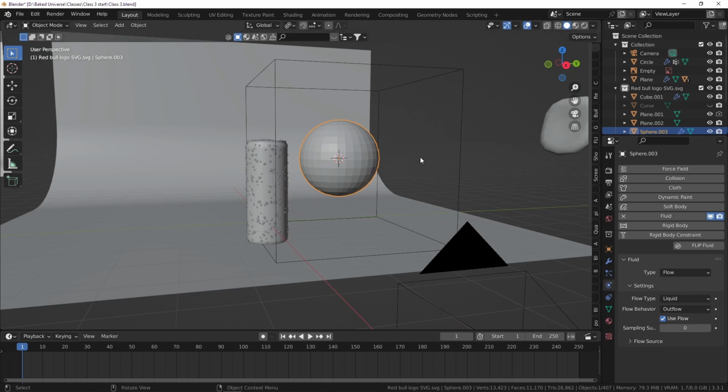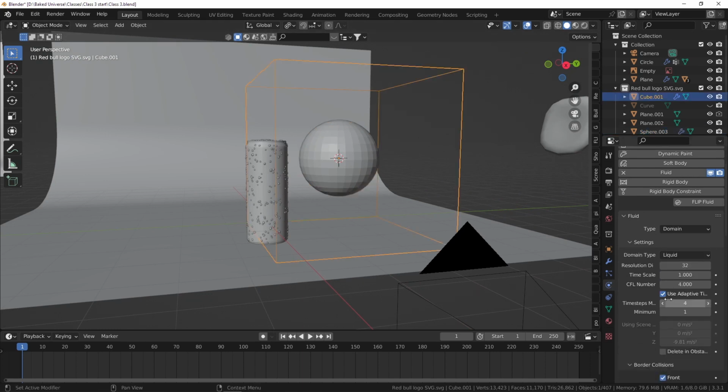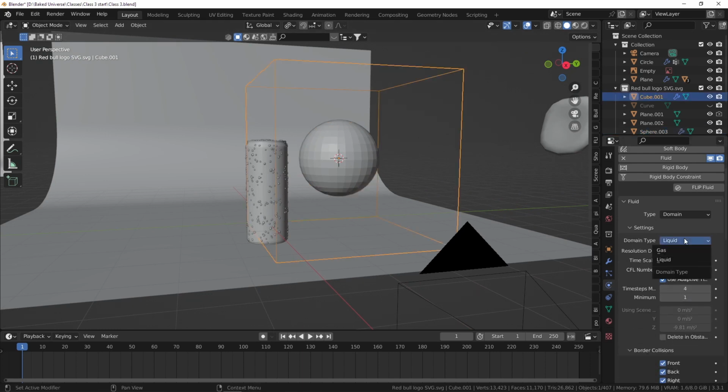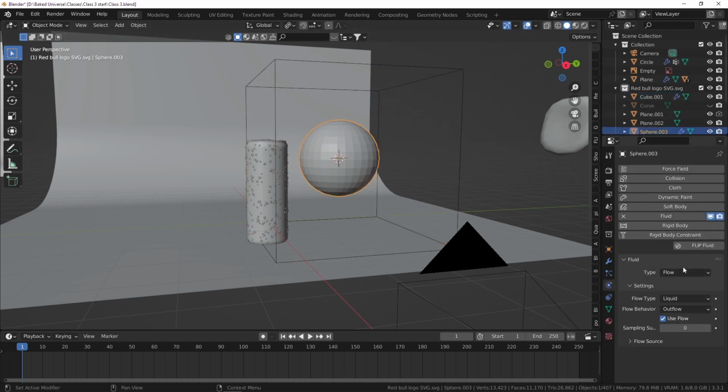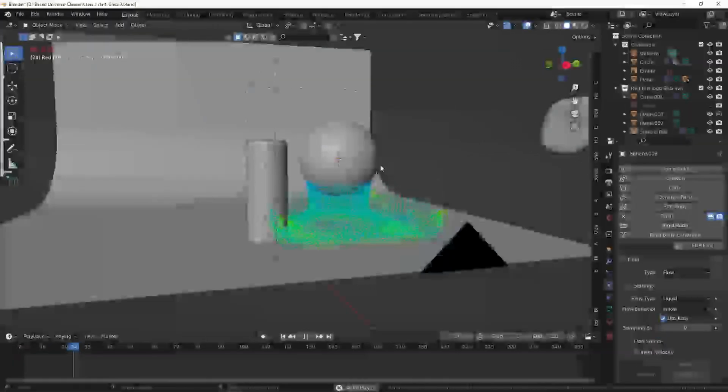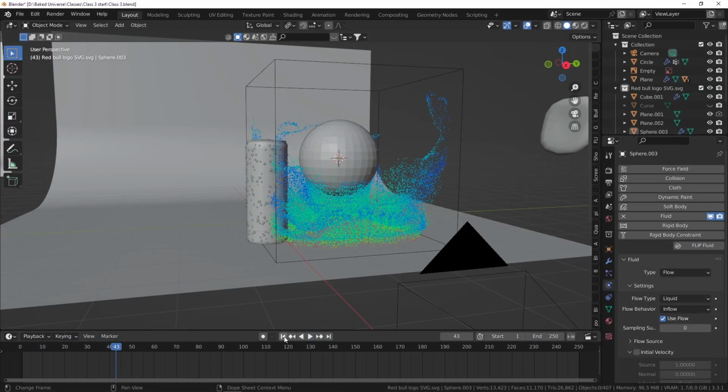And let's see where the water actually is right now. We've got a domain, we've got the water. I'm gonna set this to inflow because I think that's what we need. I had them twisted. So inflow is actually water coming out of it like a tap, and outflow is pretty much a mess, as you could see. So inflow or geometry, right? And basically that's it. That's how you add an easy water system.